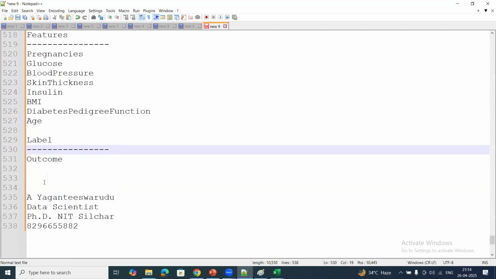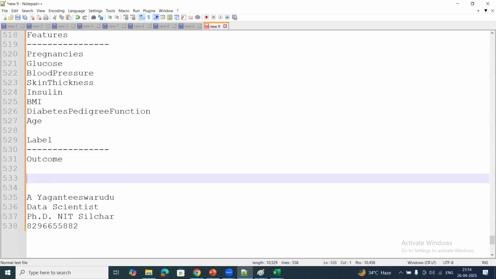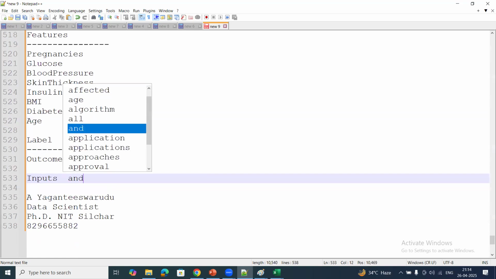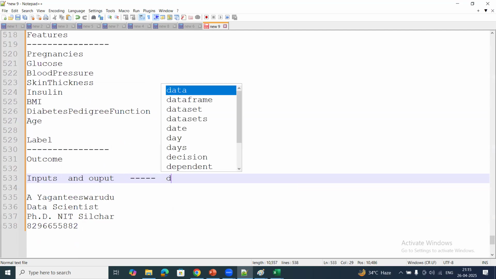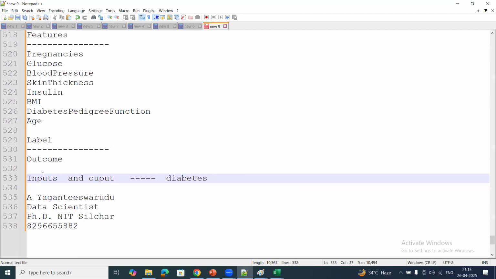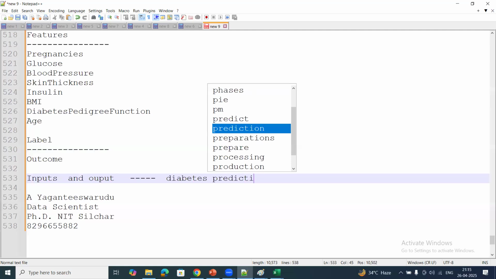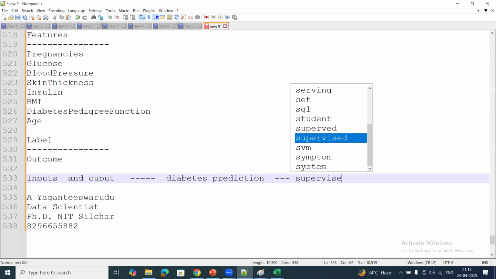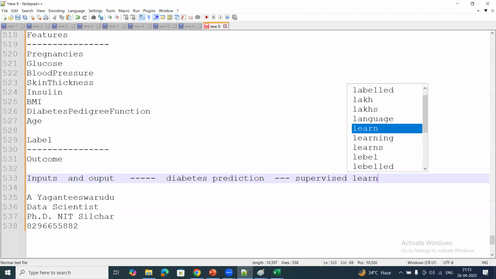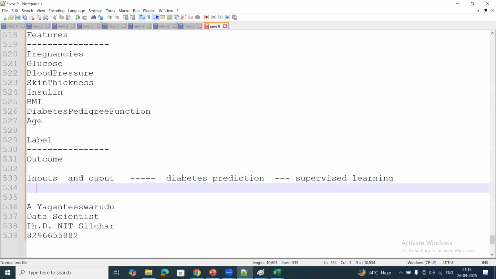And as we know what kind of problem it is, since it has both inputs and output, we can categorize this diabetes prediction system as supervised learning. Again, in supervised learning, we know there are two categories, classification or regression.